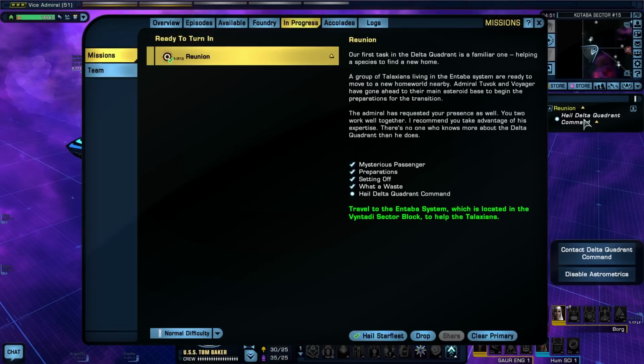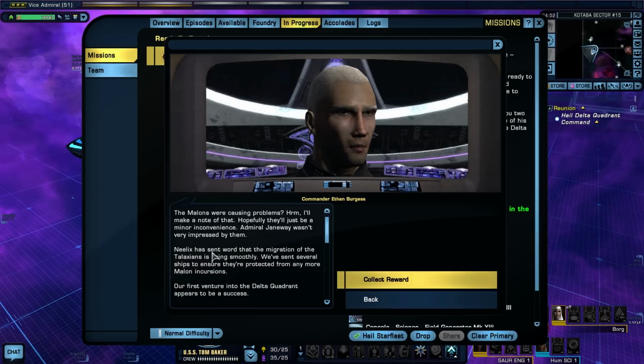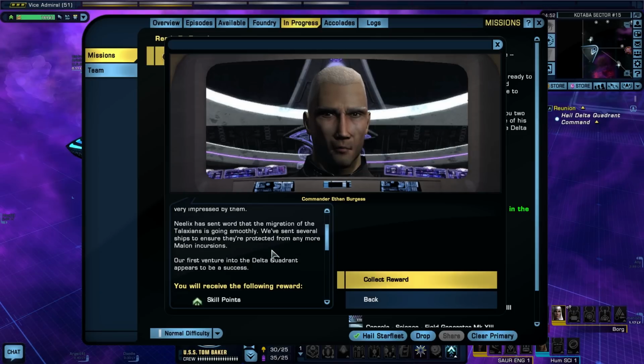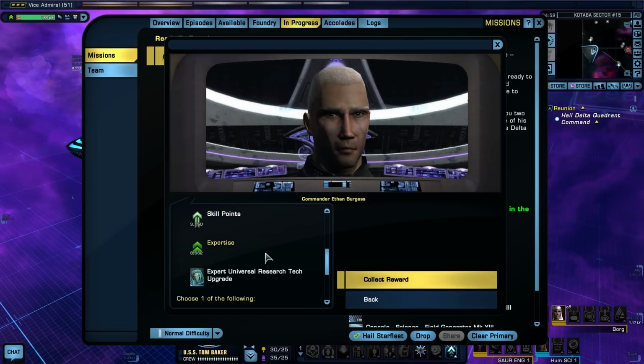Alright, hail the Delta Quadrant Command. Let's turn this in. The Malons were causing problems? I'll make a note of that. Hopefully they'll just be a minor inconvenience. Admiral Janeway wasn't very impressed by them. Neelix has sent word that the migration of the Talaxians is going smoothly. We've sent several ships to ensure they're protected from any more Malon incursions. Our first venture into the Delta Quadrant appears to be a success. We've helped somebody in the Delta Quadrant.